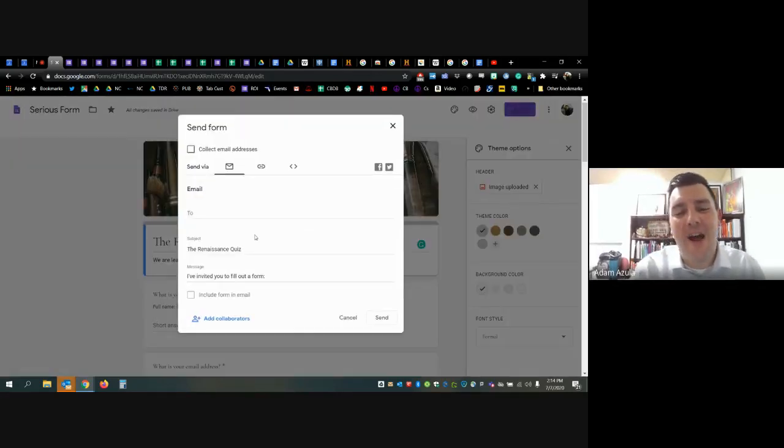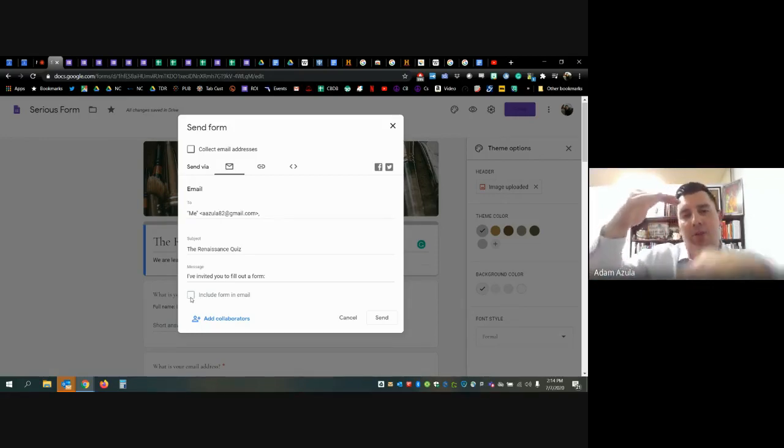Now, there was another option that said include the form in email. It's grayed out because I don't have anyone's email address in here. It never works anyway. I have seen so many attempts to where, let's say you want to email someone and you want the body of the email to actually be the form itself. I have rarely ever seen it work, mainly because there's lots of spam filters on our emails. Our emails don't display images, which this is a big image, correct?